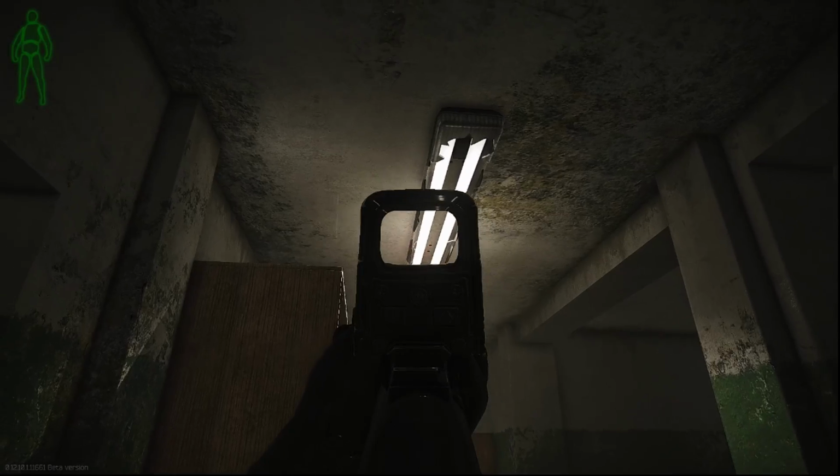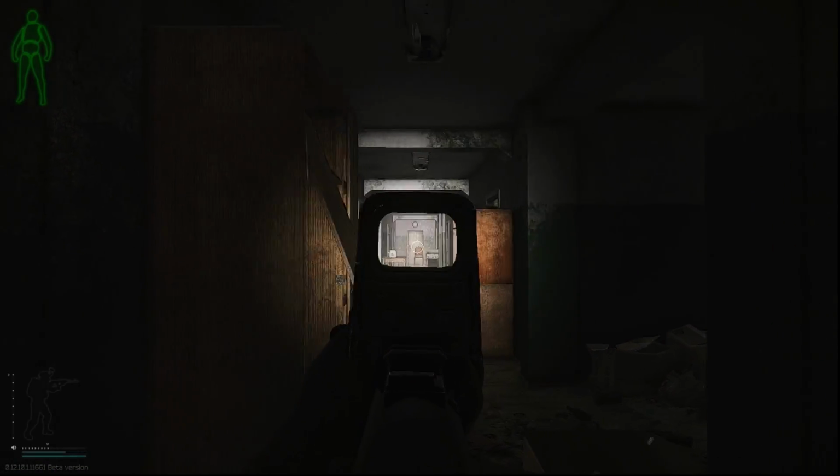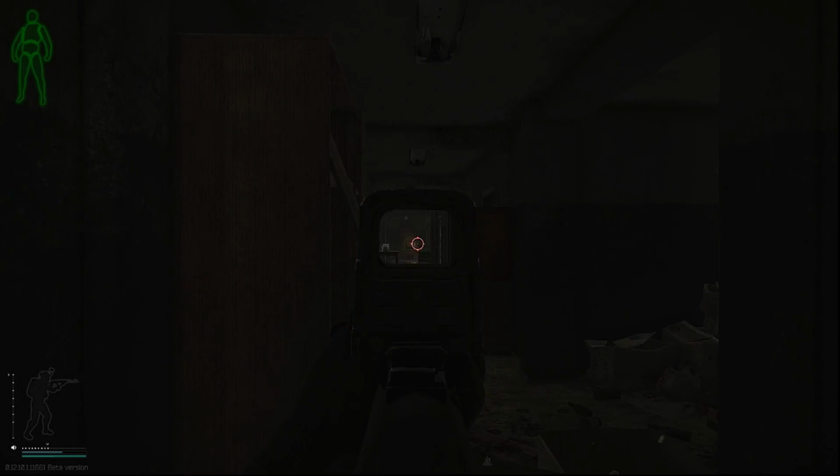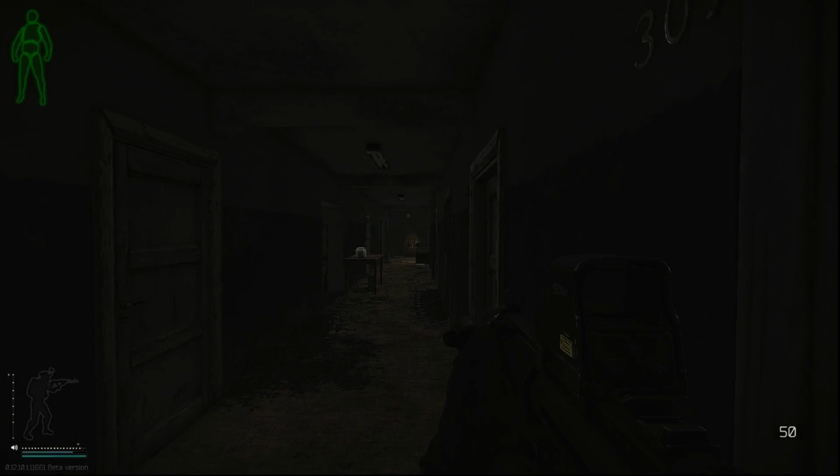So I'm going to shoot out some of these lights. It's a little bit darker, harder for them to see me. I can blind them with my flashlight. What you have to remember about the 3rd floor is there's lots of unique angles you can get to.